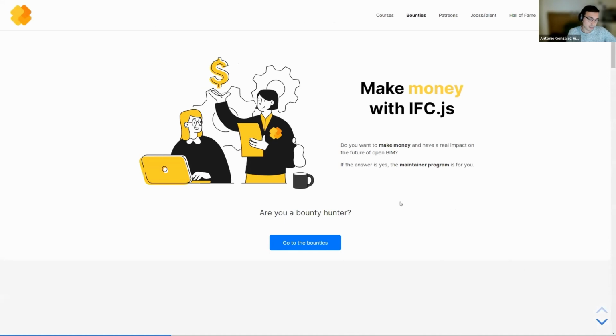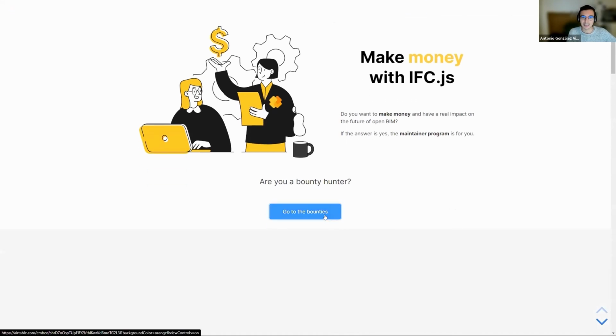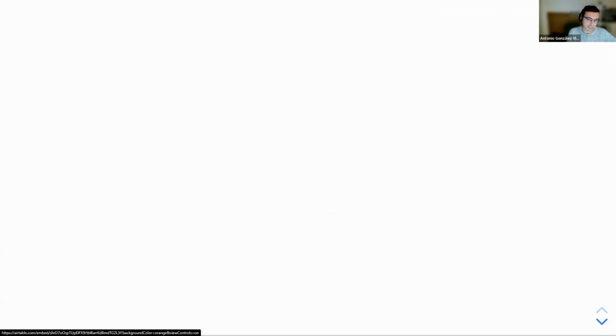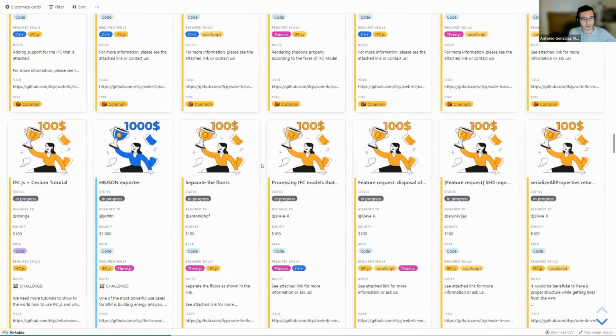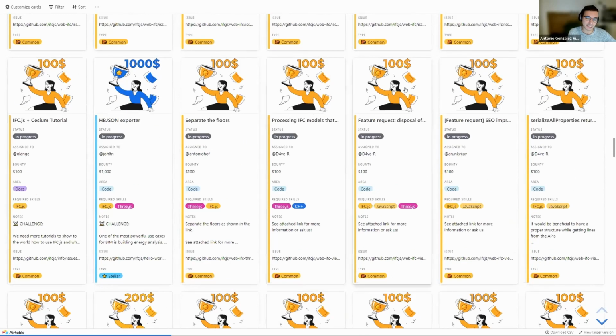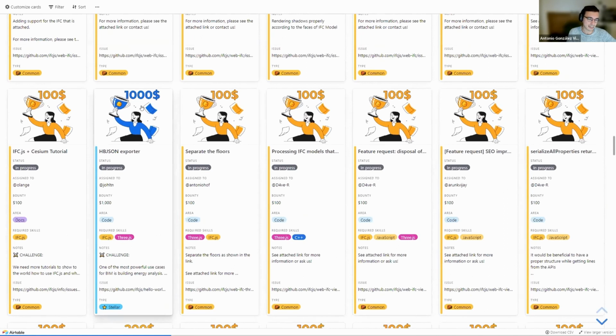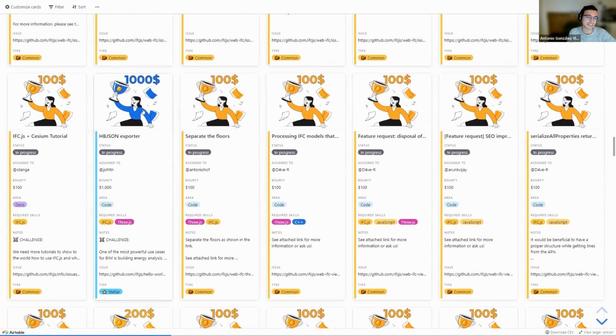And this is the place for the bounties. And anyone can come here. This is updated and anyone can see, okay, what can be done? Where can I help? And anyone can get money for it. Of course, the easier tasks are less money, whereas some more complex tasks have a higher price.